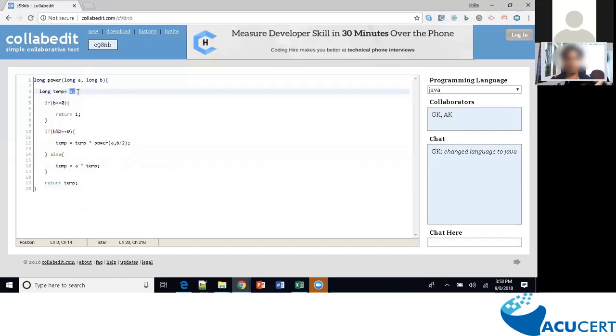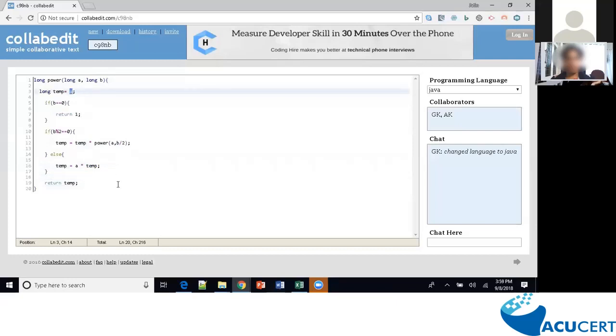Okay. So what are the variables you are replacing it with? I'm first just checking it with a square. Okay. So first time a is any value and b is 2 basically. So we come here, b is not equal to 0. b percentage 2 is 0, 2 divided by 2 is 1. So it comes here. Temp, if we keep it as a, it will be a into power of a, b by 2. That means it goes back, it calls another with a and 1. In this case, it will come into the else part where it will multiply a with temp, which is not right.